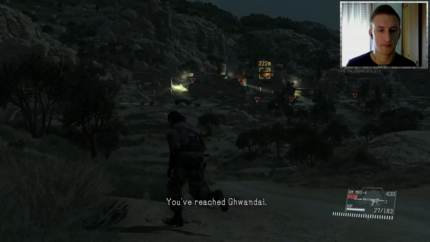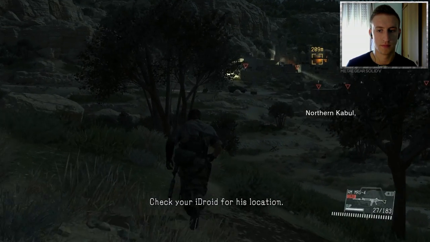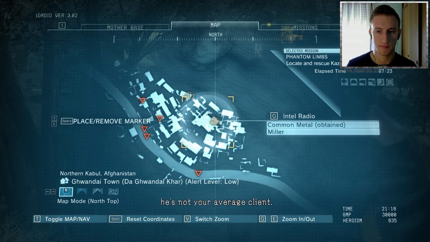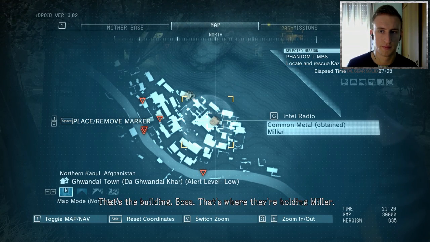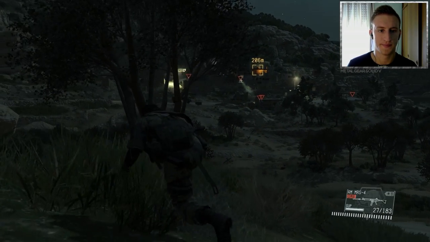You've reached one day. They've got Miller locked up in that town. Check your iDroid for his location. I hope to hell he's all right. Yeah, I can see him. That's the building, boss. That's where they're holding Miller. Okay. Sounds like a plan.